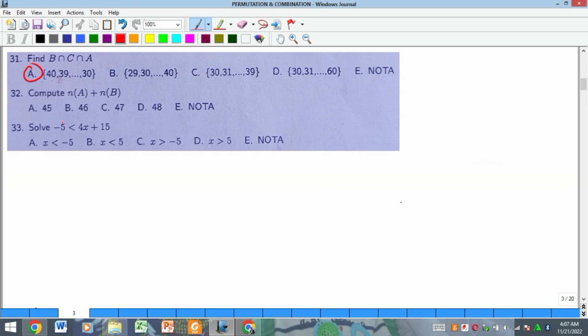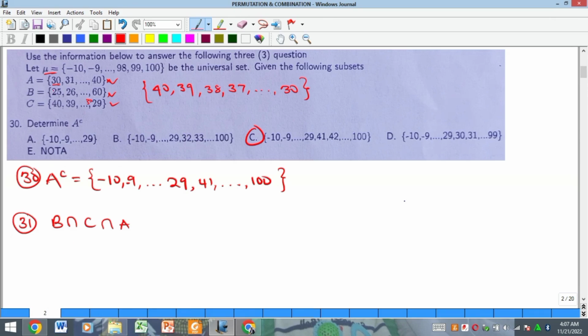And then back, they said we should find n of A plus n of B. What's n of A? Cardinality of A, number of elements in A, and n of B is cardinality of B. So let's go back. Can we check the cardinality from 30 to 40? Of course, from 31 to 40 is 10 elements, 10 numbers. Then if you add 30, it means that for number 32, the cardinality of A is equal to 11. And then the other one is cardinality of B. Let's look at it. From 31 to 60 is going to be 30 in number.